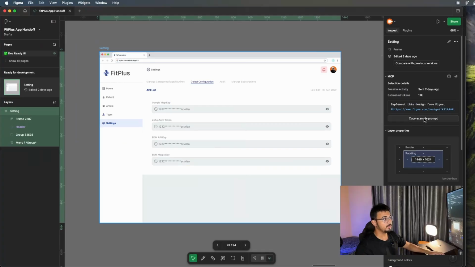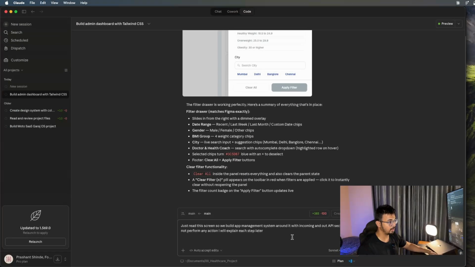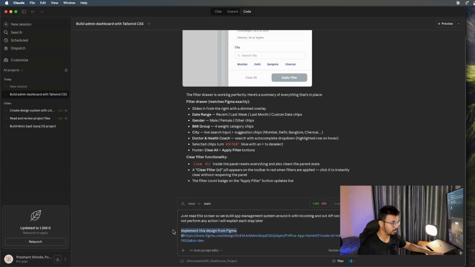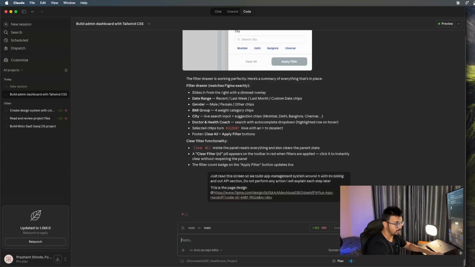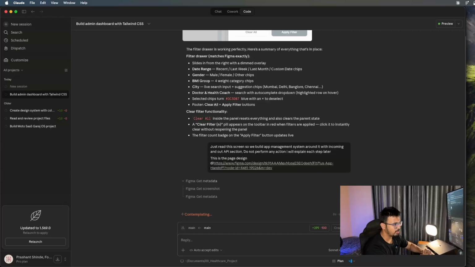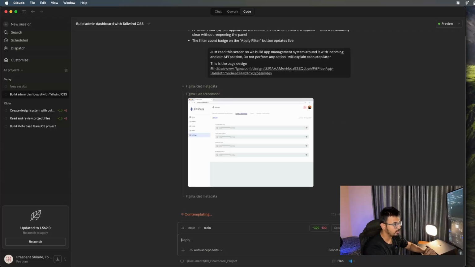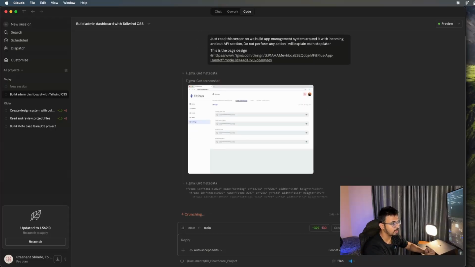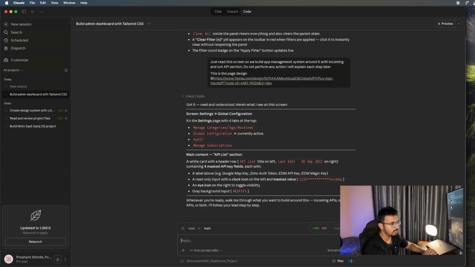let's copy the design, tell them this is the design. Okay, this is the page design. Okay, he is taking a screenshot of that page, he is reading the data. He will show me as well what he is doing right now. I can do the same thing with Codex also, but the MCP server works better here, so that's why. So he read it, and he tells them these are the things.